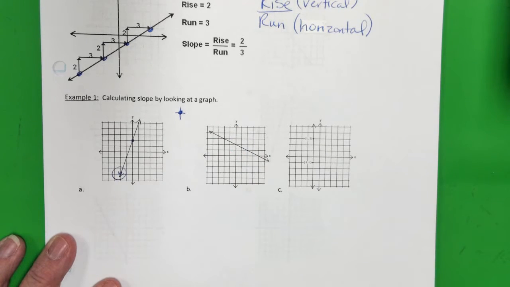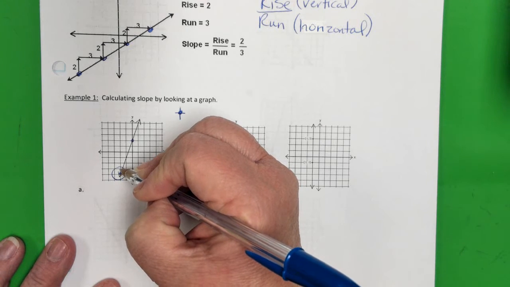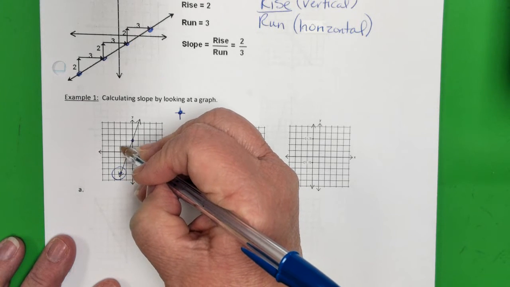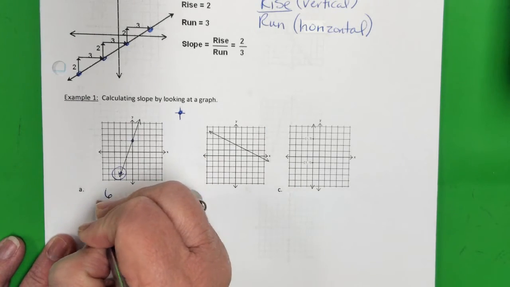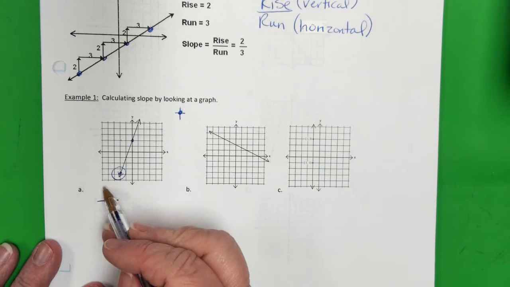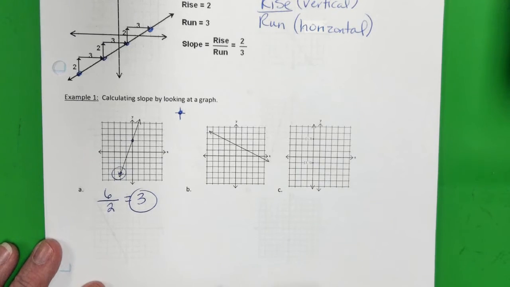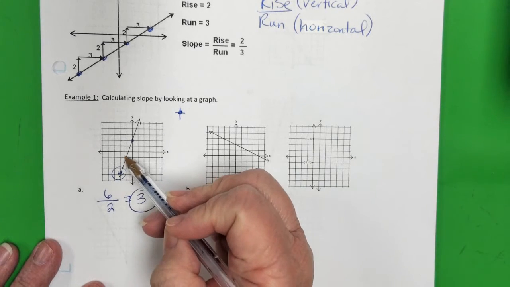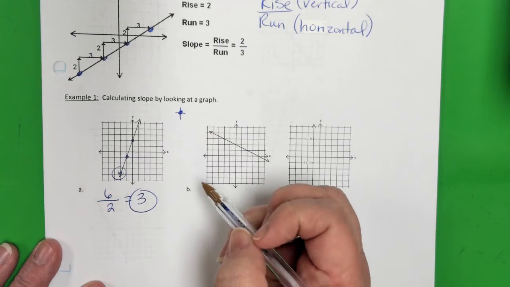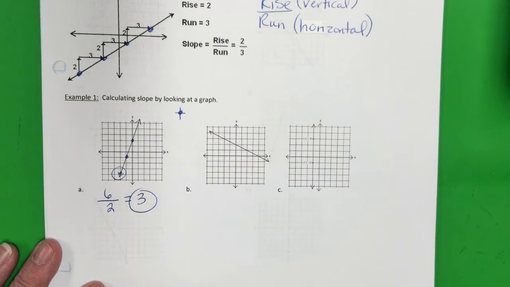Now, when we count the slope from a line that's on a coordinate plane, always start from the point that's most to the left. So if we count the rise, 1, 2, 3, 4, 5, 6, that's up 6 and over 2. Well, that's our rise, that's our run, and that can be simplified to 3. If we go up 3 over 1, we're on the line. That wasn't a point that we used, but it is a point. Up 3 over 1, still on the line.